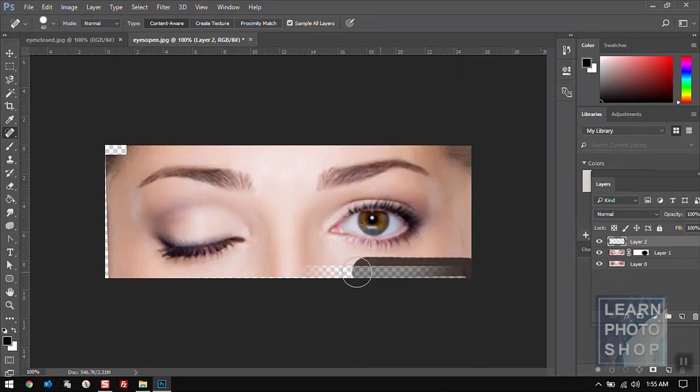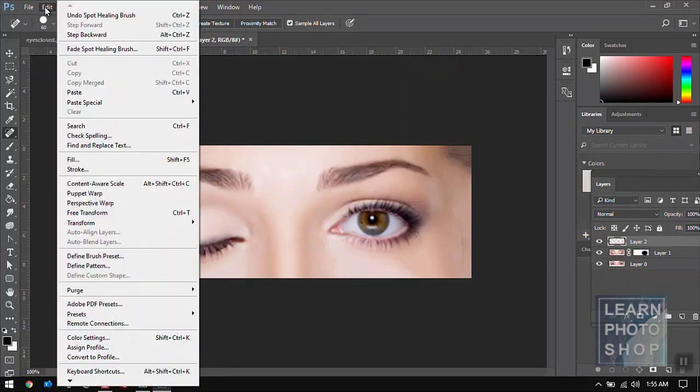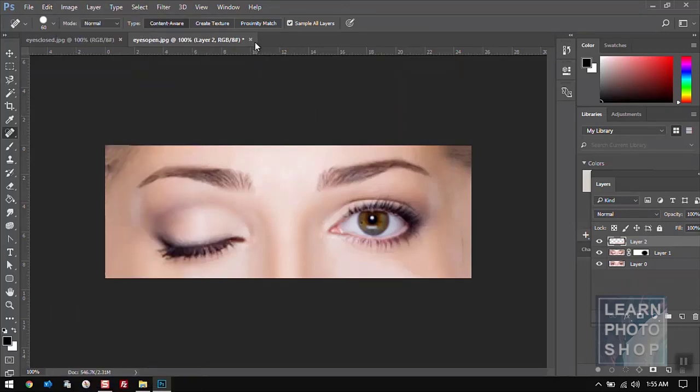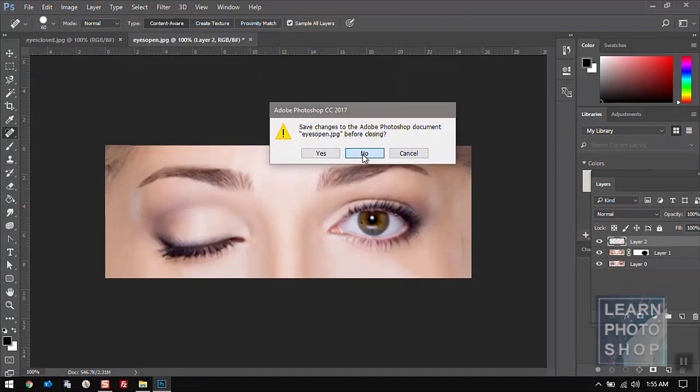Brush it here. Brush it here. It's auto healed and we are done. So just to show you the auto option of auto align layers. Okay, so that's it. So I'll just close this one.